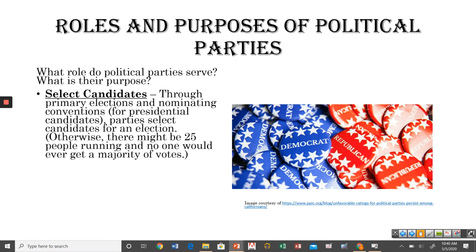But as we've seen in the Electoral College, you have to have 270 Electoral College votes to become president. Otherwise, the House of Representatives picks the president. And what would happen if you had 20 or 25 people running with no party affiliation? One person may win Texas, a second person may win New York, a third person wins Florida, a fourth person wins California, and you'd end up with nobody getting anywhere close to 50% of the Electoral College votes. So every election would come down to the House of Representatives selecting the president.